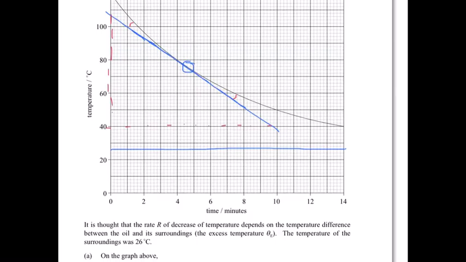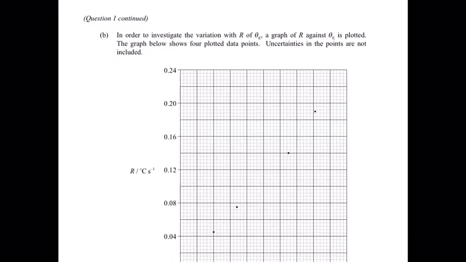In addition, you do need to take care because the question asks for the gradient to be in degrees C per second, whereas the time is given per minute. When you do that, you should come out with a gradient of between 0.09 and 0.13. There is one mark for a bit of additional precision, so if you're between 0.1 and 0.12, you get an additional mark.